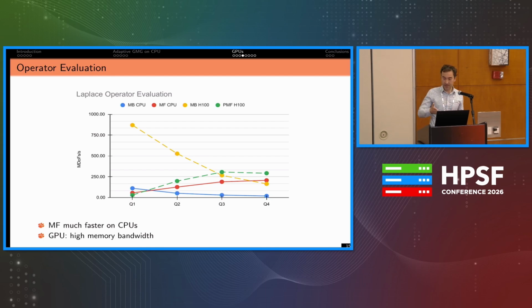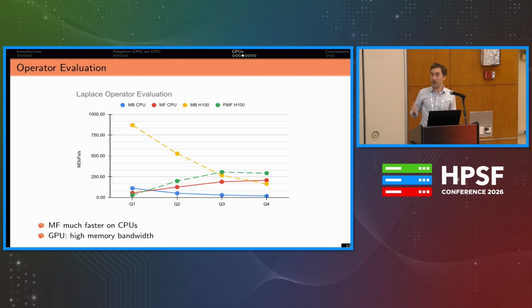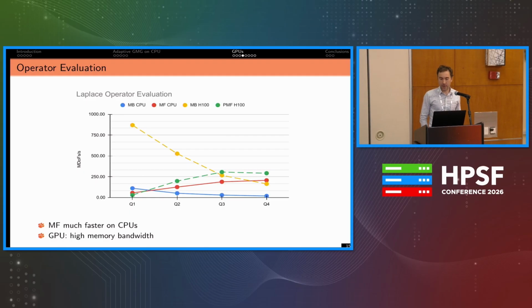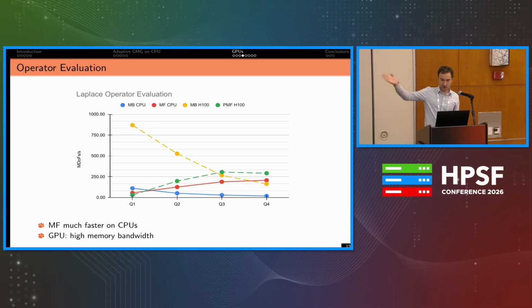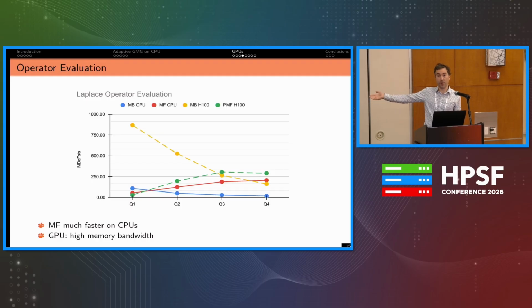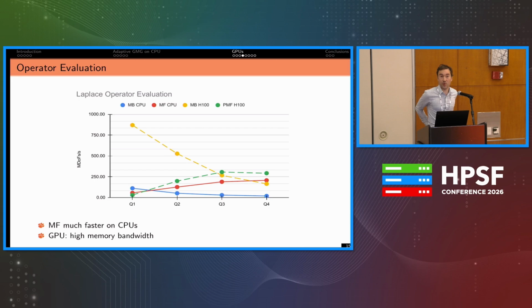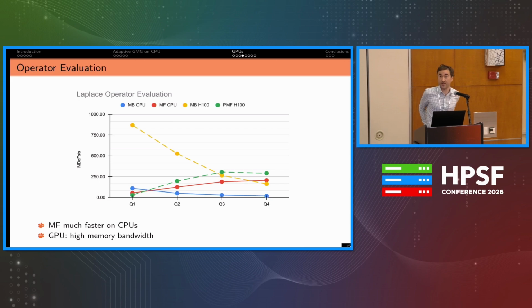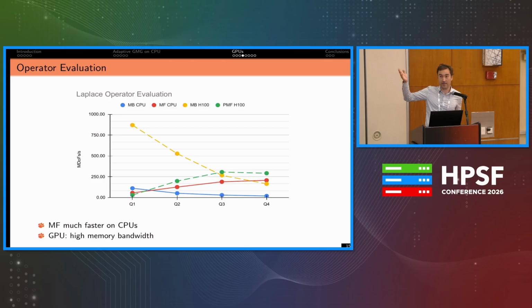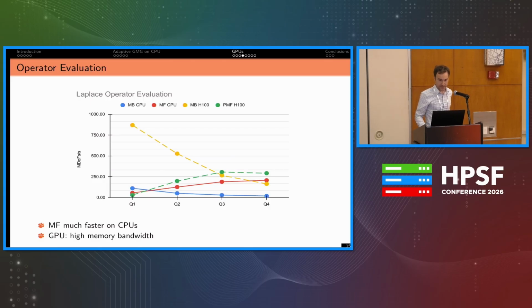If you look at Q4 going from blue to red on a CPU, that's up to a factor of 10 faster that I see in practice. The GPU is a tiny bit faster, and so our portable matrix-free in green works very well and beats the matrix-based one at some point. The trade-off point is at a different point, so the lower order works better on GPUs than it does on CPUs. This is something that I didn't know coming in, but it's interesting that it means that if you can live with low order, then assembled sparse matrices are actually quite good, and hypre and PETSc seem to be optimized well to do that.